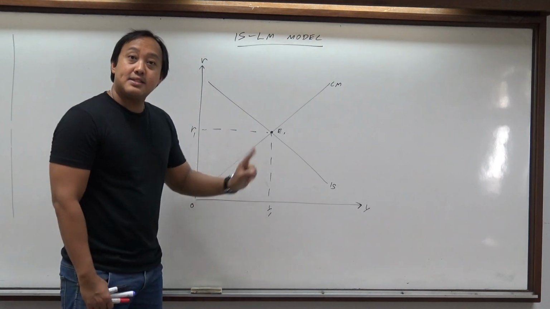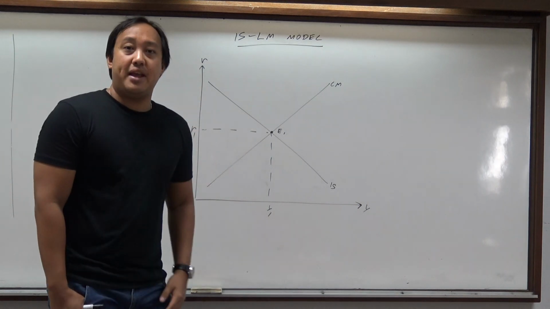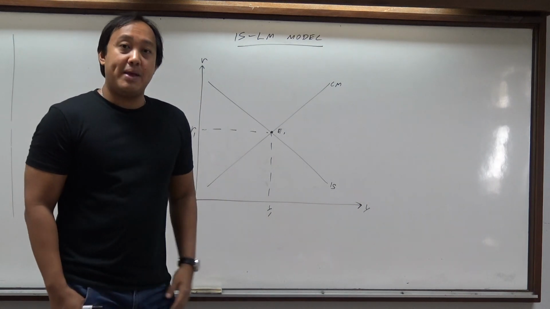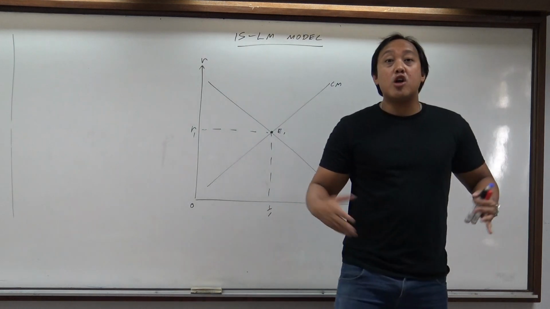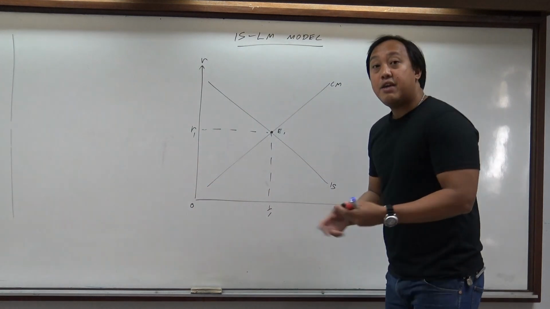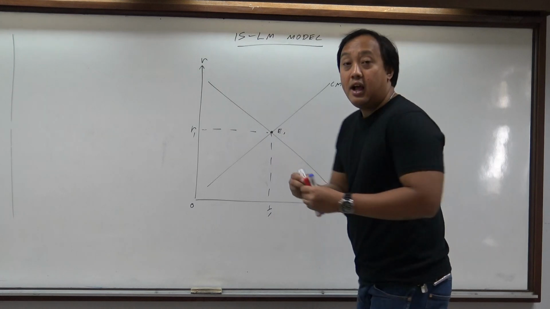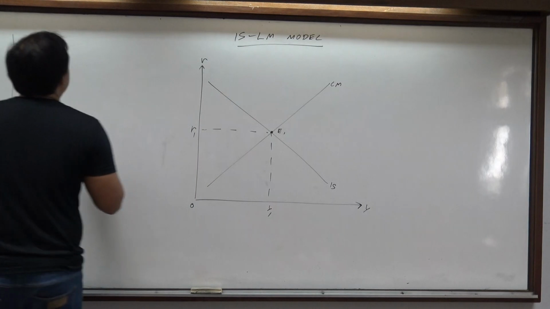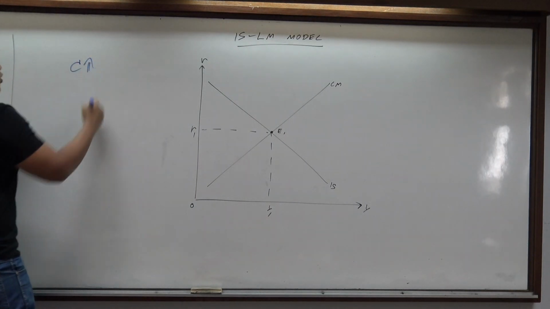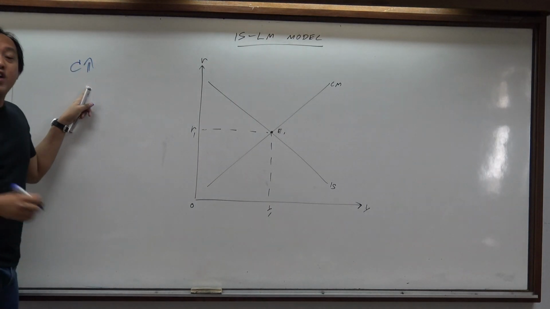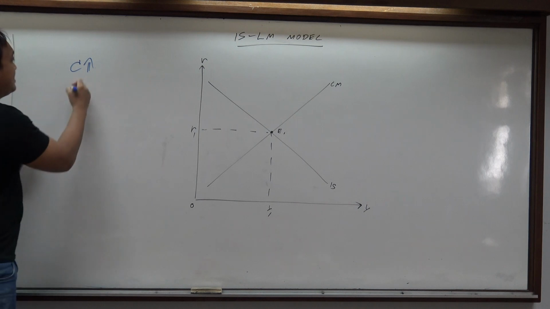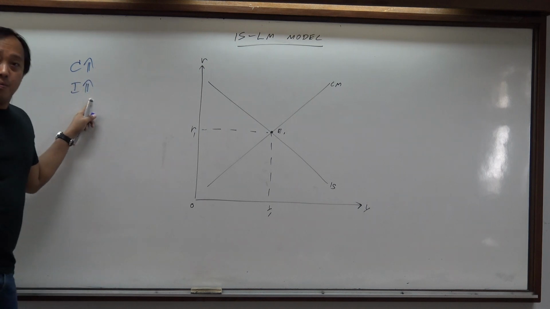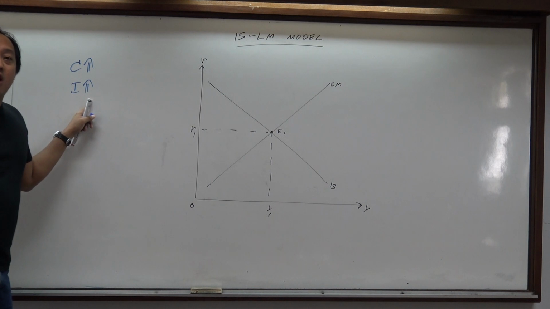So then, first, we're going to talk about the economy. Let me use the blue color. If the economy is good, people consume more. If the economy is good, the business sector invests more. This is investing more because they want to do more business. It's not because of the real interest rate.